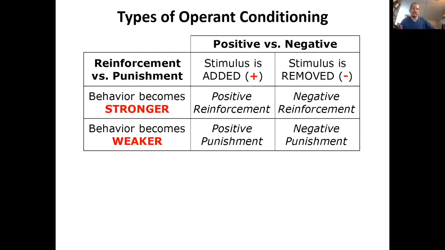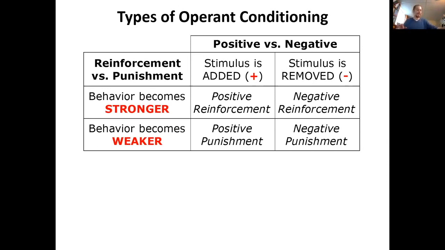So that's not what the parent means. They don't mean negative reinforcement. What they really mean is they want to punish the swearing behavior, either by following it with the addition of something the kid finds undesirable, like more chores, for example, that would be positive punishment, or by making it so that when the kid swears, they get something they want subtracted. So for example, if you swear, I'm going to take away your Xbox for the rest of the day. That would be negative punishment.